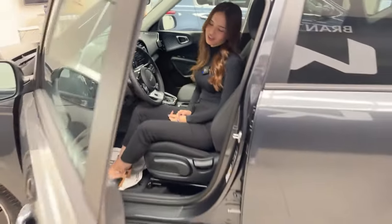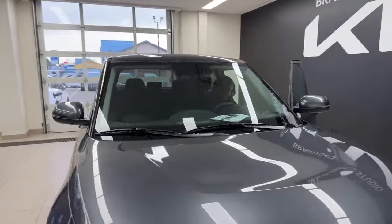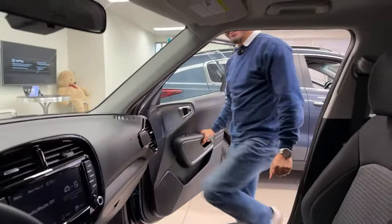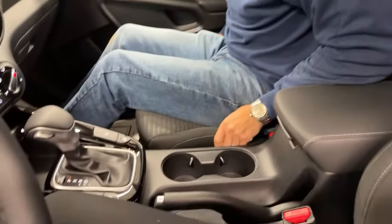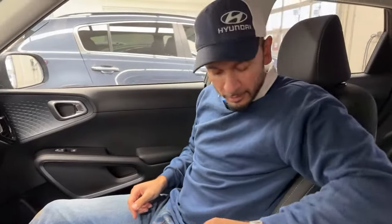Now I'll have Mike join me on the passenger side. This is Mike's first time sitting in a Kia Soul. It's everything I dreamt of! You know what I notice and like is the bolstering on the bottom part — it keeps me in. The Soul aims to be your soulmate on the road; it wants to keep you comfy and it does.